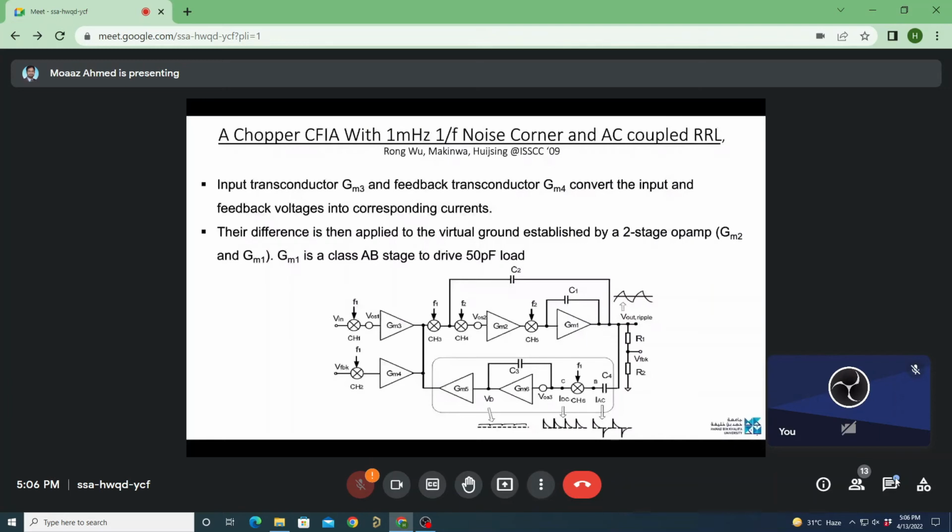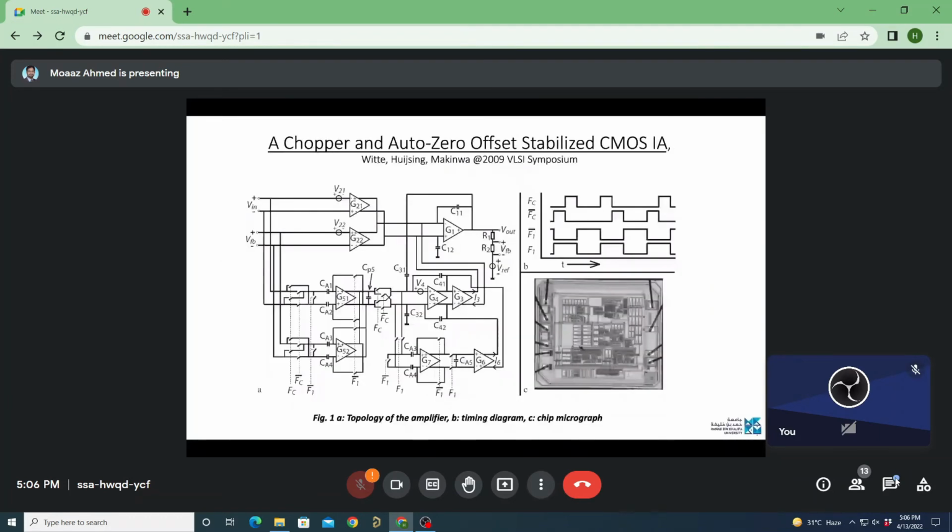This topology. You see the slide? Still CFI, at the next slide. Sorry, sir, I'm taking some time to go back to the previous one. Previous one. So this. Actually, it's still the next slide, that is one page chopper CFI. Now we are at the previous slide, yes. Okay.